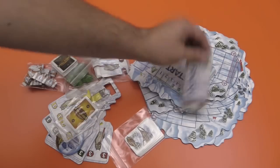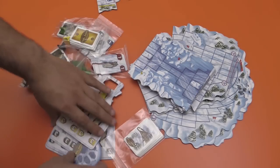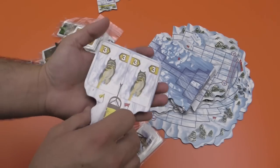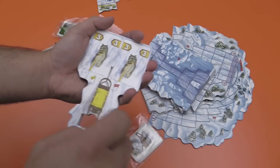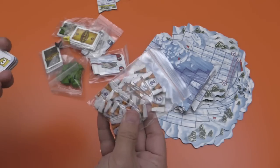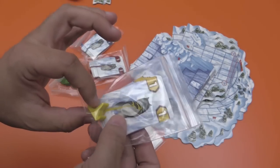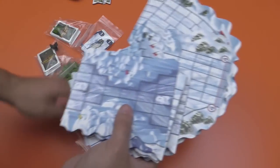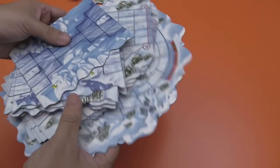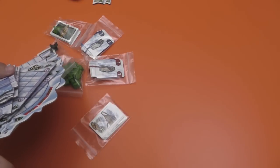Here's everything that comes in the game. You're going to get a finish line, a start line. These are the actual racers themselves, where the cards will be played, where the brake will be placed — these are the brakes. You have cards for each player, and then the little sled for them. And then the main component here is all of these tiles, which you use to build whatever track you want. Let me set up a track here and show you how the game plays.